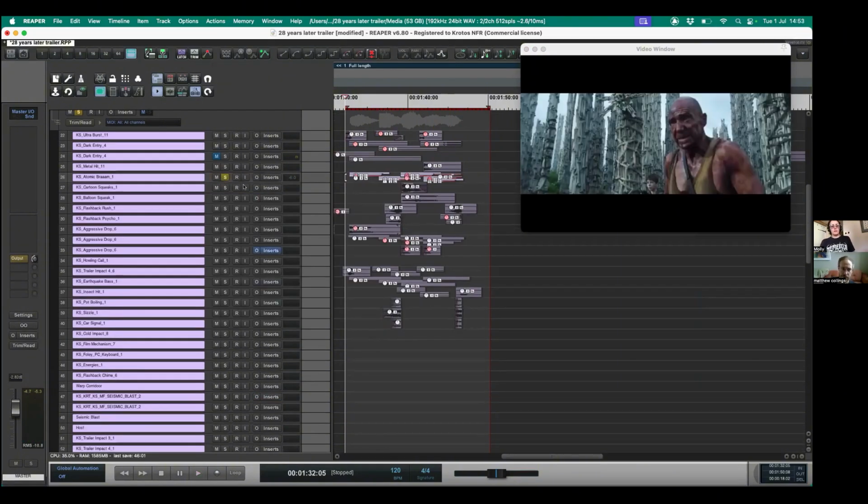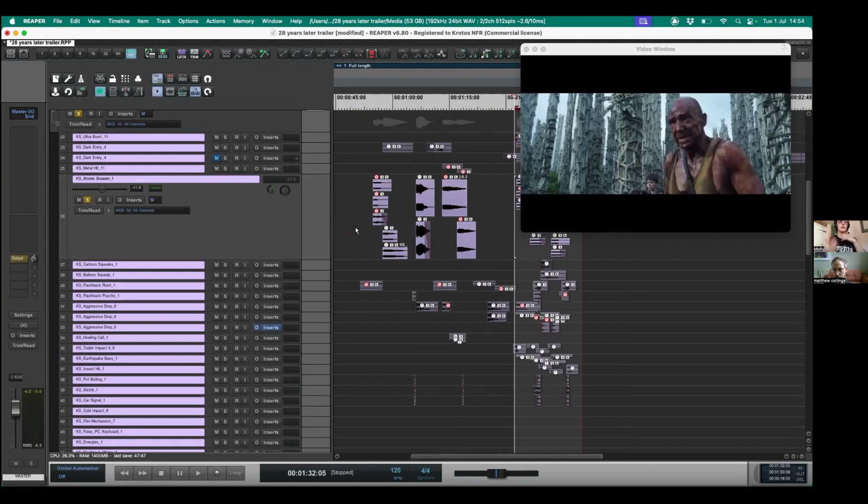Definitely those 3 presets, like the atomic barrel, the metal hit, and the aggressive drop. Looks like you've got loads of different layers out of those at different times to sort of gel things together, but it wasn't getting the same sound all the time. Yeah, exactly. Because of that variation, even just within you clicking in the Krotos Studio preset, you get a different hit each time. Within a few seconds of me interacting with that preset, I've got sort of 5 or 6 variations that I can now work with, can start creating those variations really quickly for those moments.